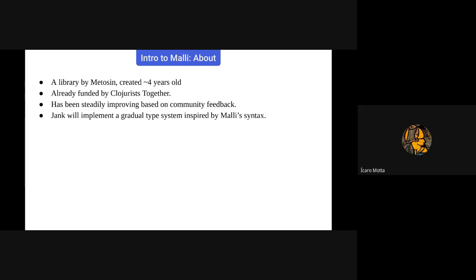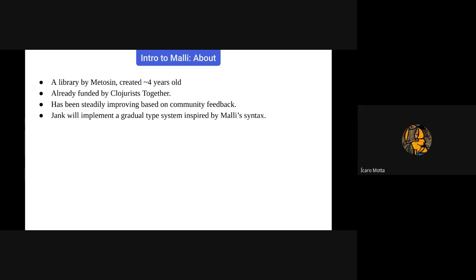Malli has been improving steadily over the years based on community feedback. If you know the history in Clojure, you know that Clojure spec was created many years ago by Rich Hickey, and spec evolved mostly based on Rich Hickey's ideas, and the community felt a need over the years to make some changes and improvements that were hard to implement in the core spec library.